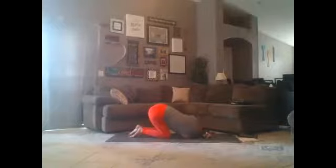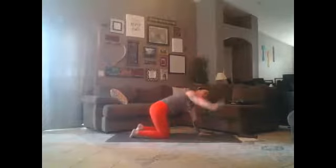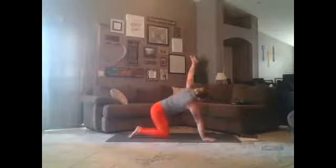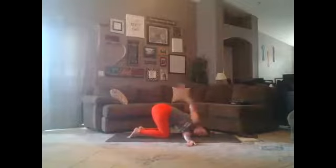On an inhale, using your left hand, pushing yourself back up, right fingertips rise, and set it down. Inhale, left fingertips rise. Exhale, thread it through. Knowing you have those same options with your right arm on this side.